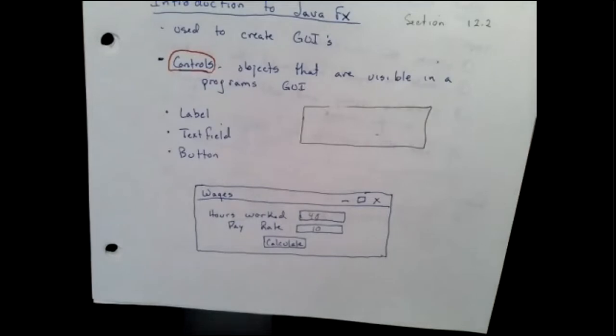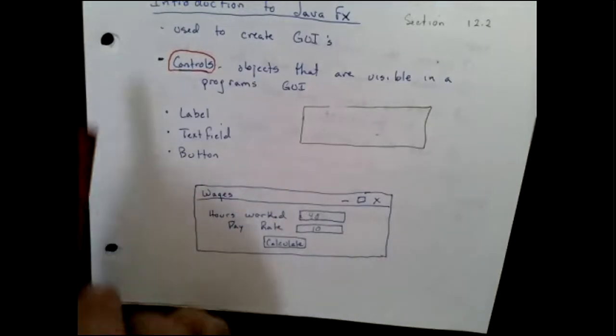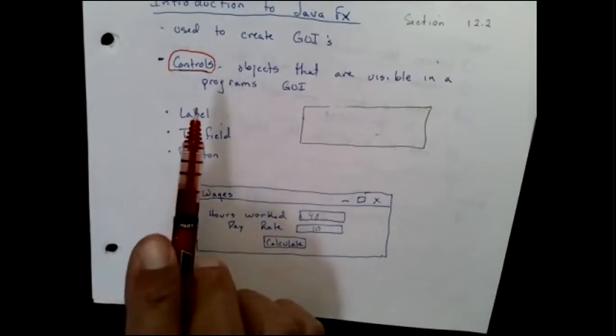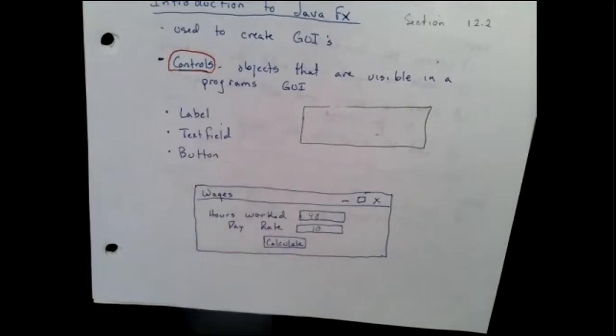So the first thing we need to take a look at is these controls. What am I going to put on my output? The controls are simple things, and you've seen these names before: labels, text fields, and buttons. Well, what's a label? Hours worked. That's a label. What's a button? Calculate. What's a text field? A place where I can enter numbers. And we'll see eventually, we can do a lot of different things with text fields. We can put numbers in ahead of time if we want. We can make them editable or non-editable and so forth.